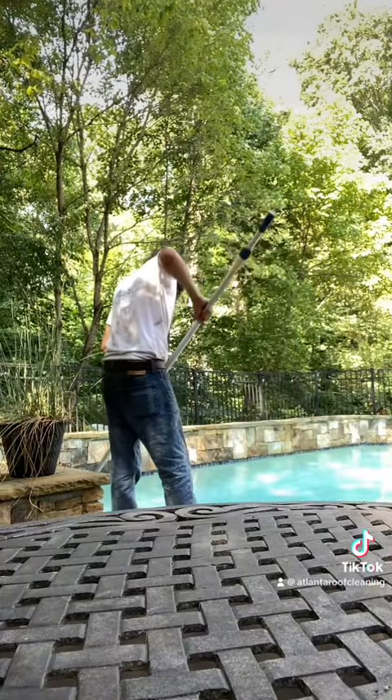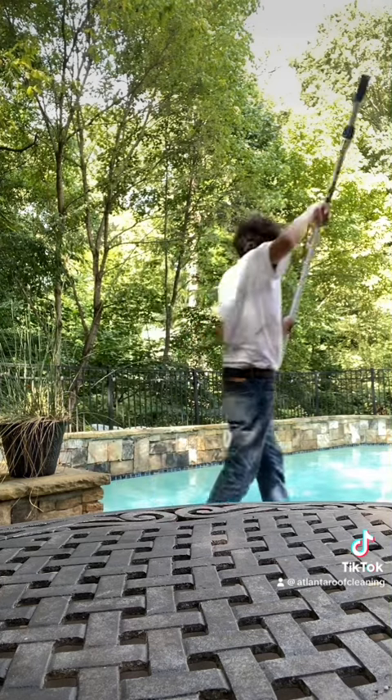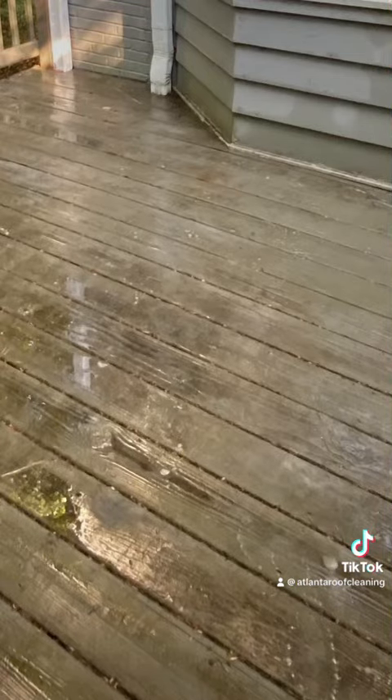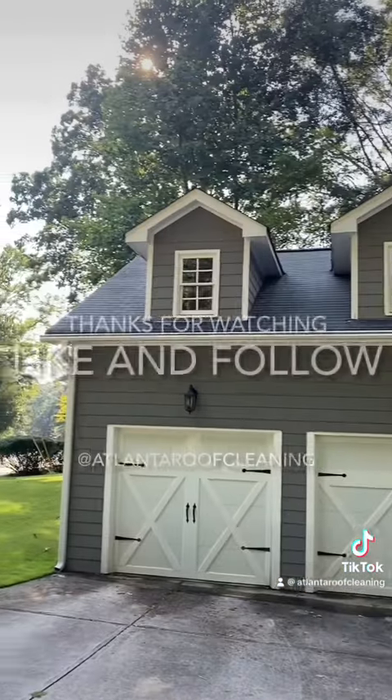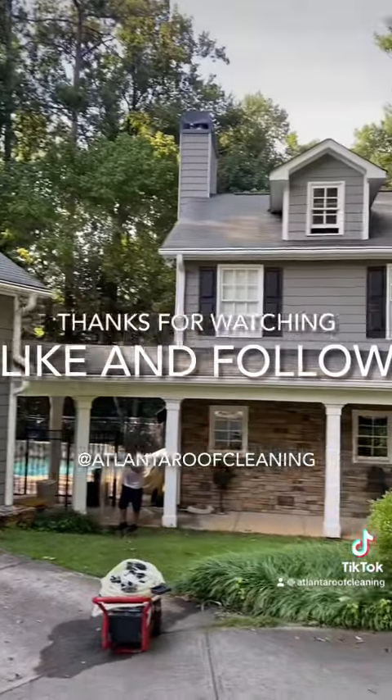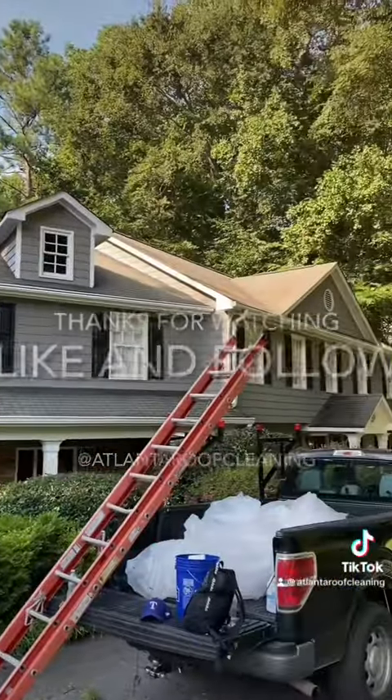Very hot outside, by the way. There are also some leaves we got in the pool due to the blowing, so we're going to go ahead and take care of that. And here's the final result — you can see the deck completely clean, there's no more mildew, all the black streaks are gone, and all the gutters are clean. I think the customers could be really happy with this result.